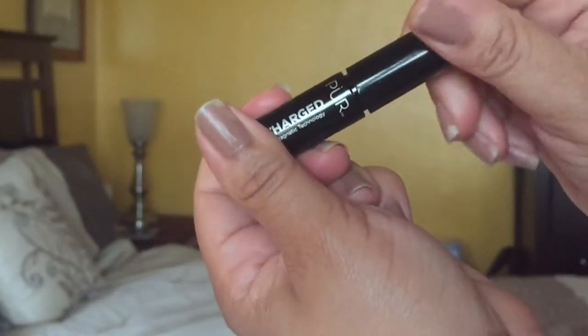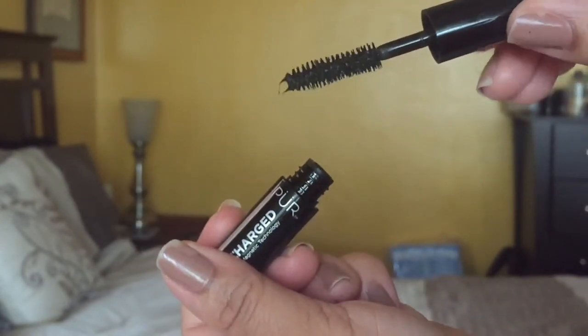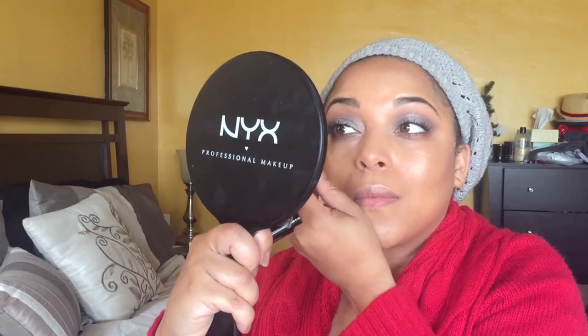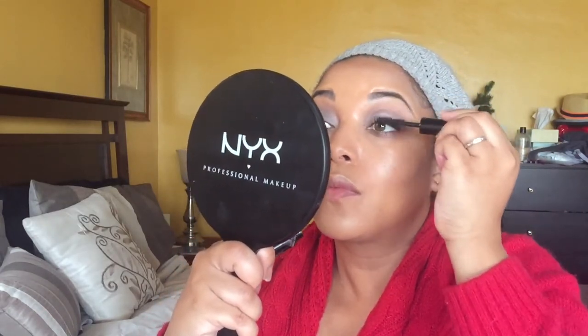Finally, the Pure 'Fully Charged' mascara — I've used this before and I really like it. With a beauty subscription like Ipsy or Boxycharm you often get mascara, and this one is a reliable pick. It's buildable and gives a wispy look with more length than volume. It holds well and is easy to remove at the end of the night. It uses magnetic technology, which is one of the things that makes Pure Cosmetics a little different. I really like my overall look today.